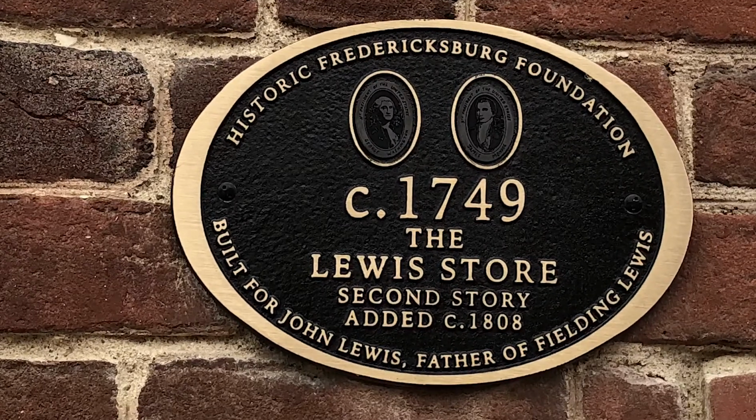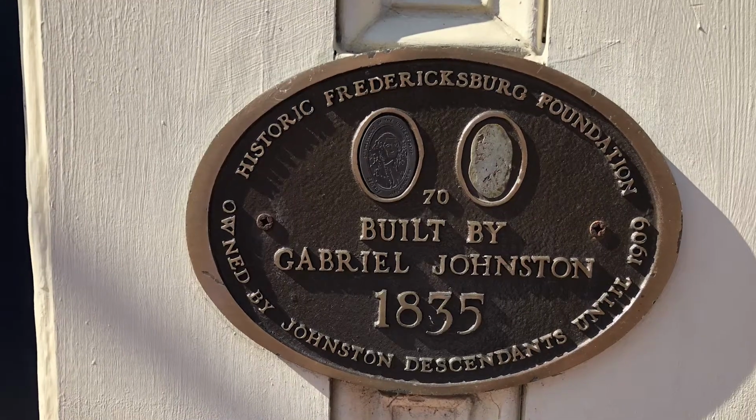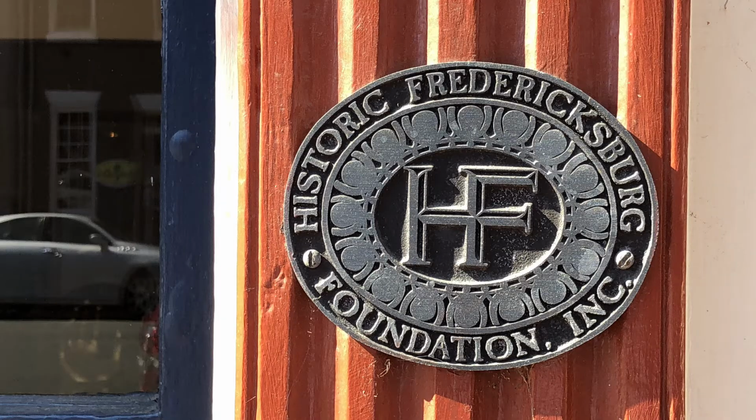So we do have a real estate committee, and they take care of our easements. So we have about 40 plus protective easements on properties in and around Fredericksburg. So they're doing the checks on those and things. We have the marker committee. So as you walk around Fredericksburg, you'll see the markers on different homes and businesses, and those are typically done locally by the Historic Fredericksburg Foundation. So our marker committee will do research on a property. They'll spend 6 months to a year researching the property, looking at the deeds and tax information and past owners, and they look up all this info and then they compile it into a report. So they do a great job with that.